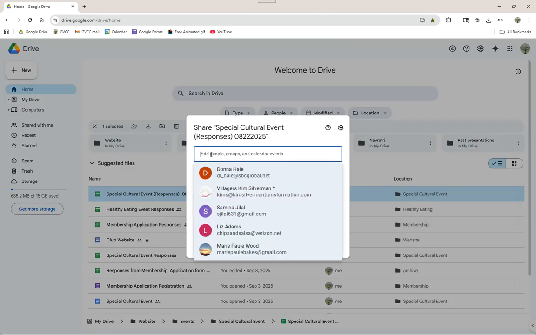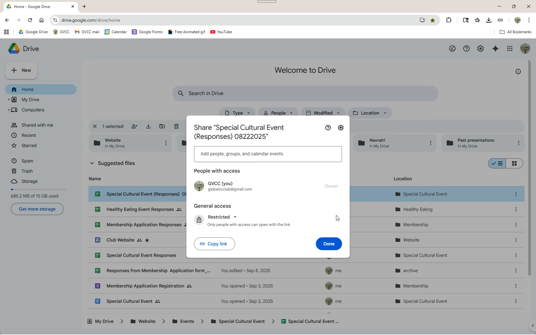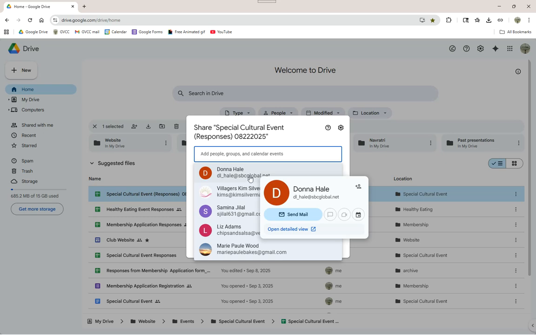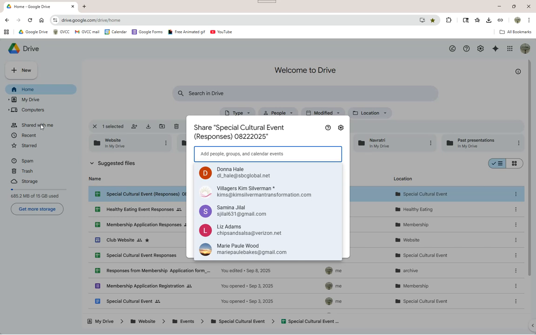If I add Donna, then this file will be shared with Donna. When Donna logs into her account, this is the SBC Global Net, right? Ideally it works better if it's Gmail. If it's Gmail, then Donna's account will see that file right there on her Google Drive in Shared with me.